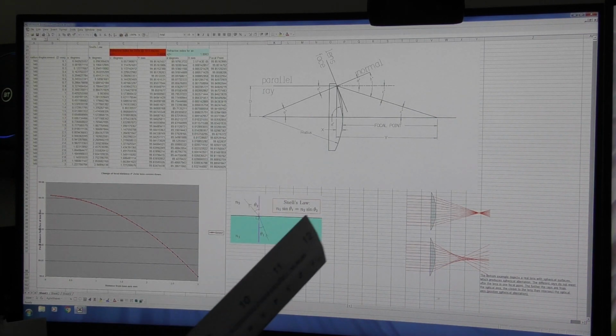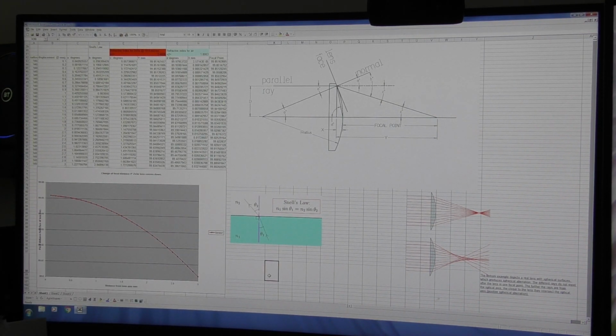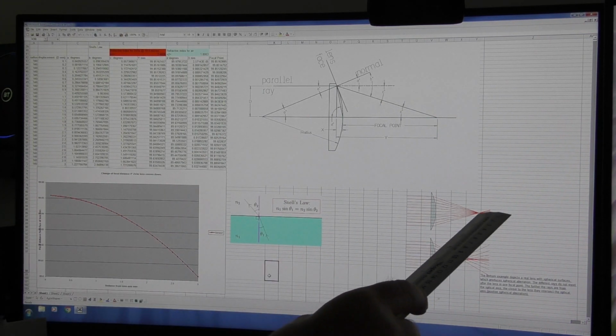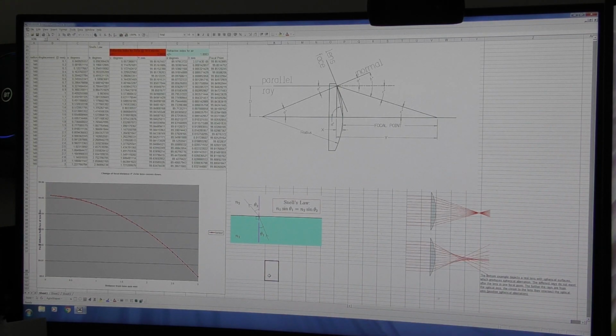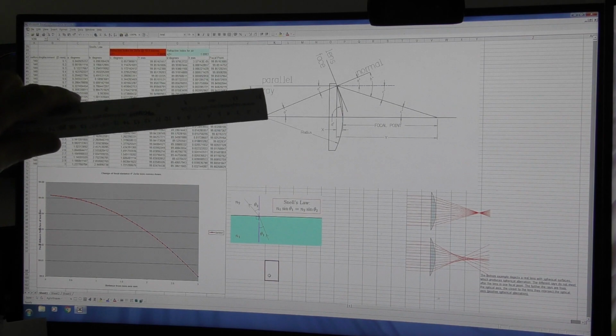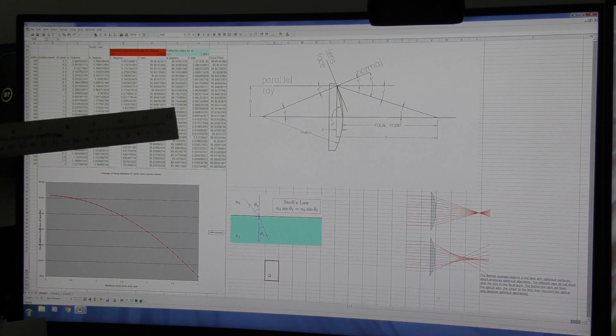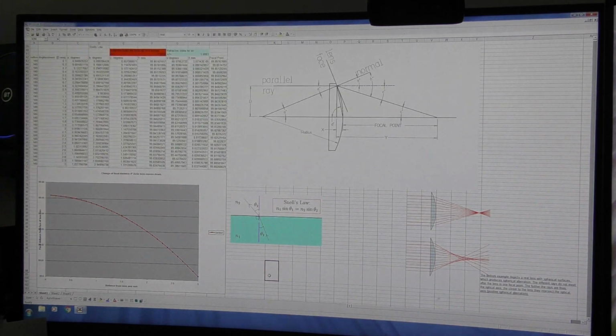So how could I produce a parallel slot from a set of rays and intensity that is getting less and less and less? Do you see what I mean? That just doesn't make sense. I've got these lovely new lenses from Cloud Ray. I thought the first thing that I would do, I'll check what happens when a ray of light passes through a lens.